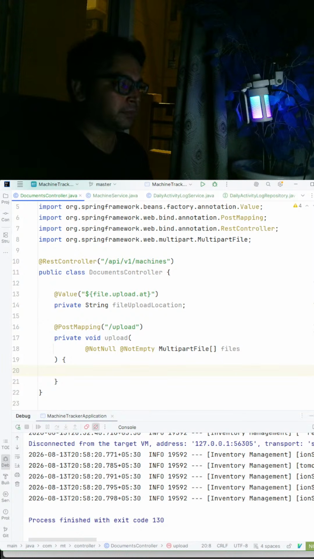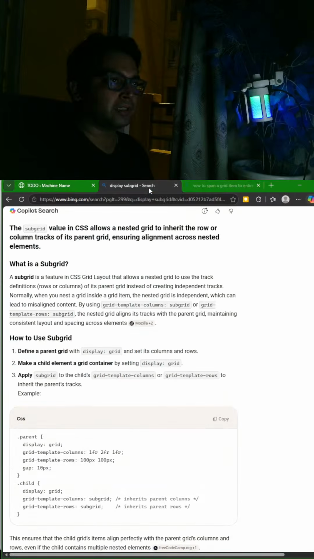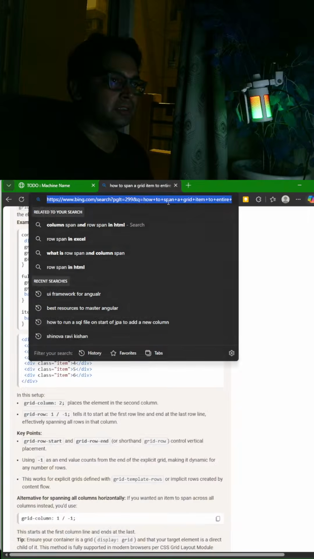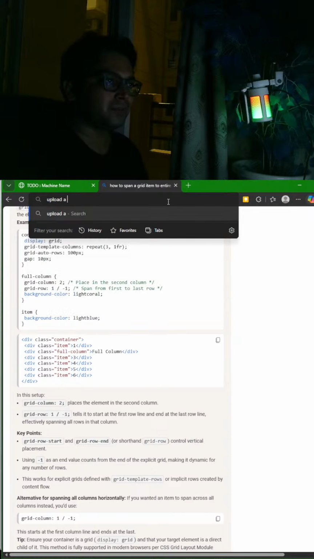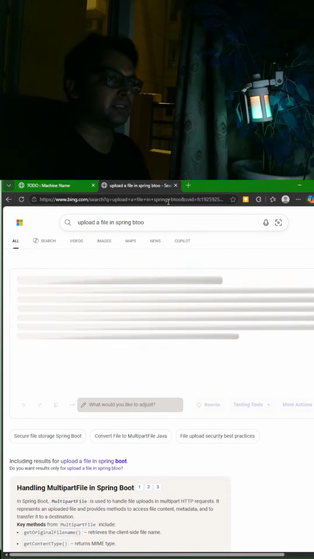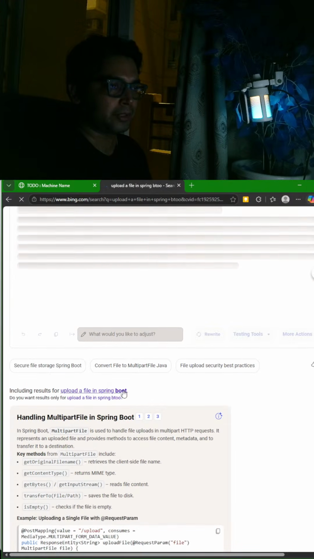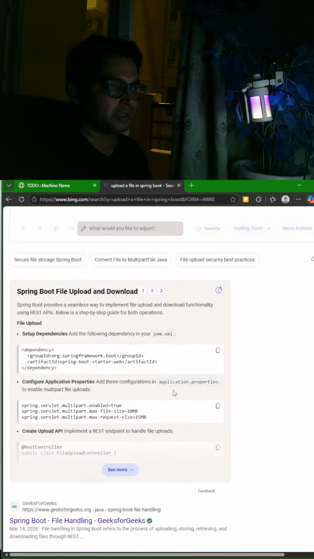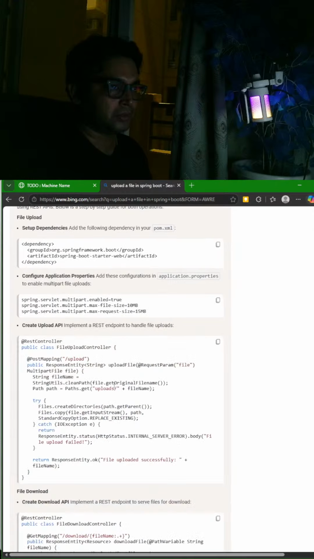Let us do some search to see how to upload a file. I already know these things, but it is not totally in memory. I have to look for this. Enable true. Maybe we need these properties.